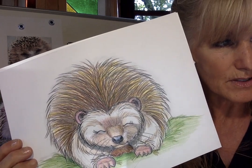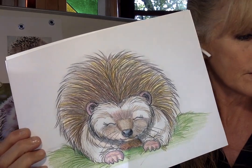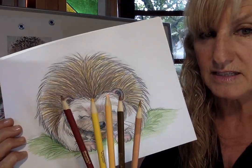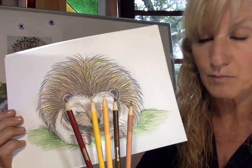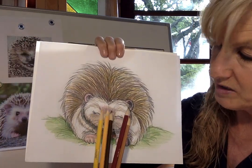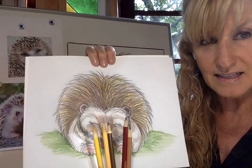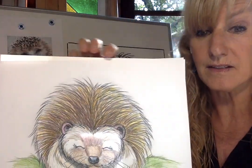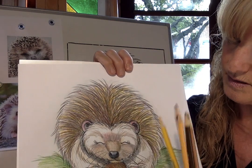And you know what I thought was interesting as I was reading about the hedgehog? He sees in these colors. He sees in yellows, beiges, and browns. His vision is very poor, as I mentioned earlier, but these are the colors he sees in. And isn't that interesting that those are the colors of his fur? Actually, his quills. I'm calling it fur, but these are his quills.